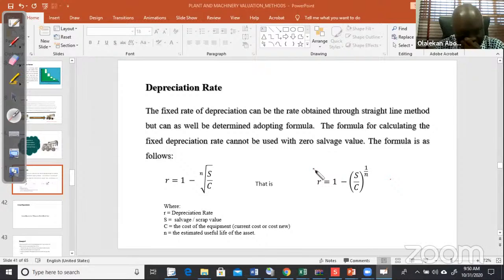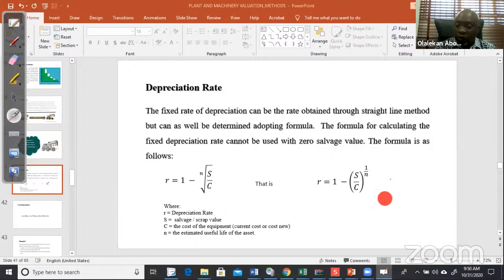Now, another option you have is that the question can give you the depreciation rate, using a rate of so much, and ask you to use the reducing balance method or declining balance method to present the table of depreciation and book value, or determine depreciation for a particular year. What is the accumulated depreciation, and so on? Okay, so you have 3 likelihoods now. The first one is the one that will require you to use your depreciation rate formula under the reducing balance method. The second one, and this is when you will know that you have to use this, is when your question will feature scrap value.